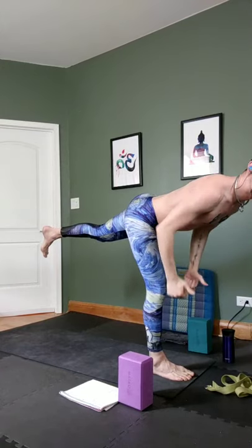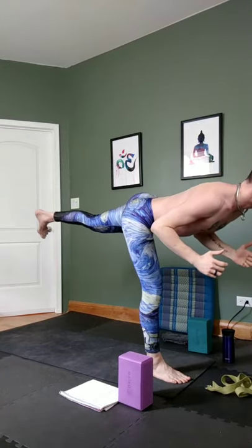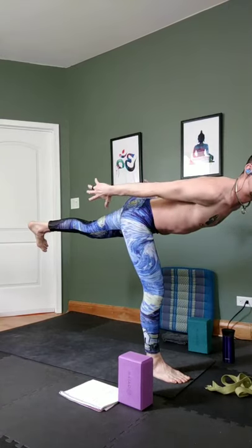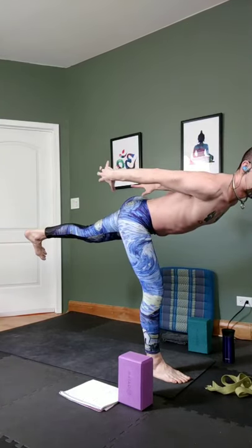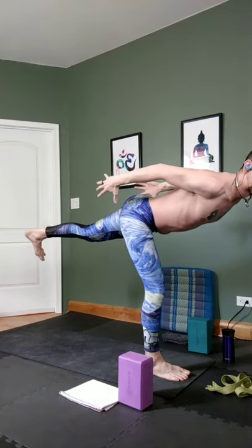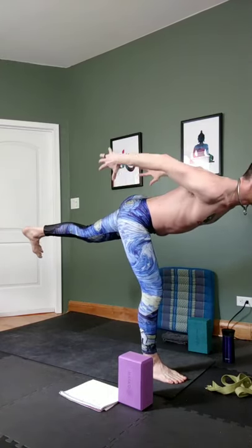Lift the back knee up if your back knee is down. And then exhale, launch forward onto your front leg. So balance your hips over your foot. Try to parallel both your foot, your back leg, and your torso with the ground. Reach your hands behind you, like you're holding a beach ball behind you. Fingers wide, palms face one another. Slight bend of the elbows, engage your triceps to lift your pinkies up towards the sky.